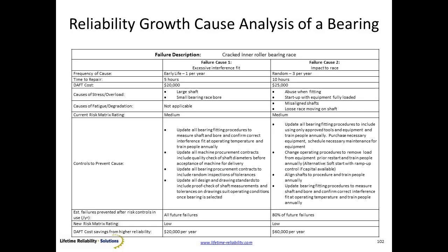It'll come down again to some sort of matrix, some sort of table where we actually list cause by cause, the cost if we don't do anything about it, what the current risk is, what are we going to do, what are the controls we're going to put in place, what's the risk after the controls, and what's the cost of doing all that. So it ties back to our previous matrix we had before of the analysis of the engine valve. Same sort of approach, different layout. It isn't so much the layout that matters, it's the thinking behind the analysis that matters.